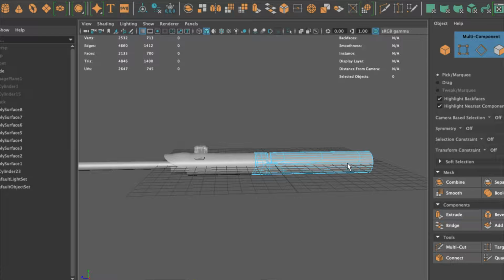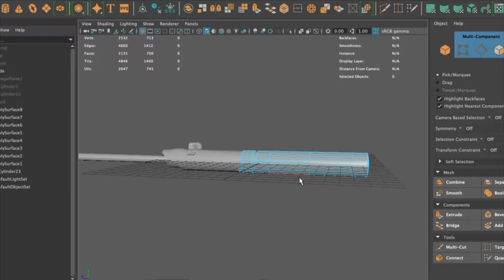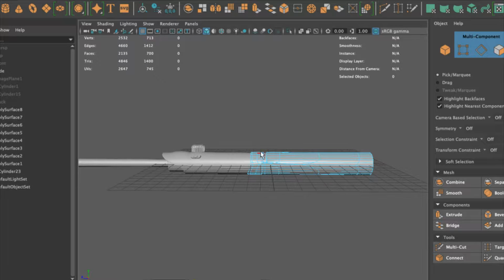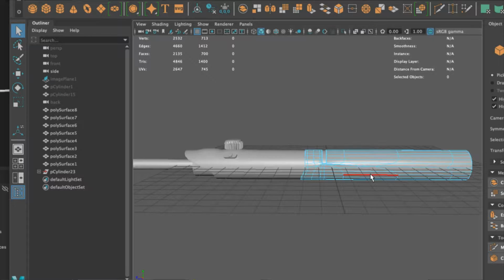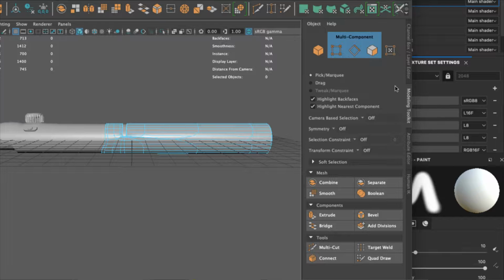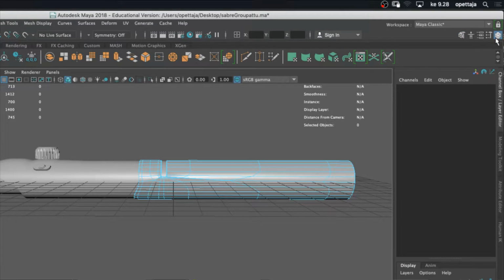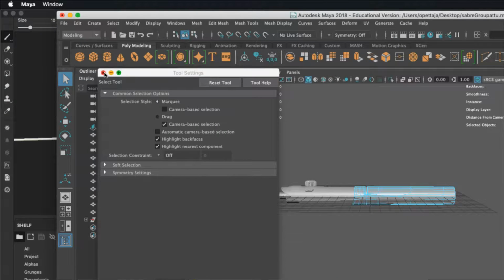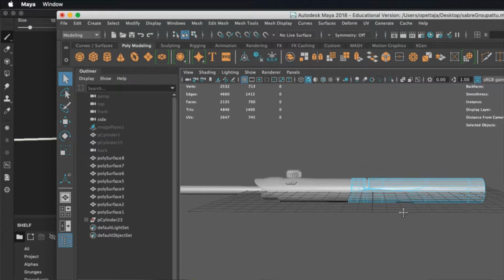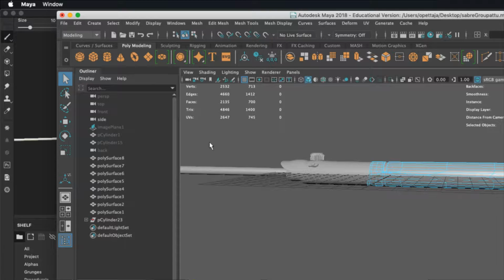It's easier here, and we don't need to mask them in Substance, because when we put this in Substance, it will be one mesh or one object without any different shaders. So that's what we did for these.